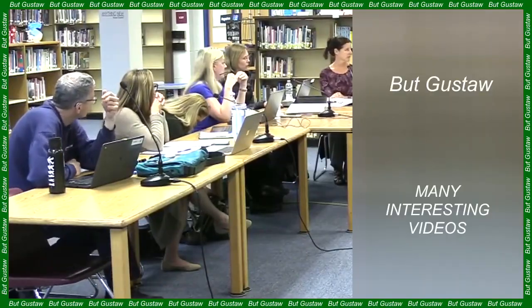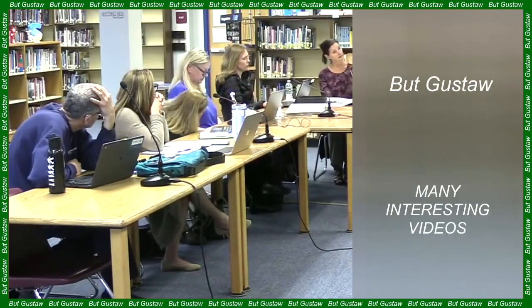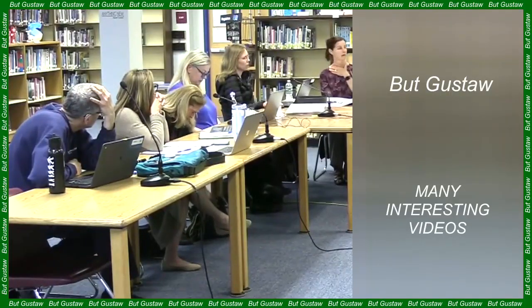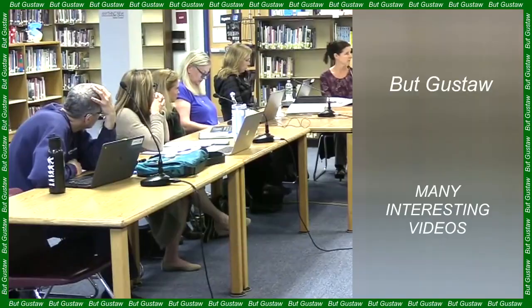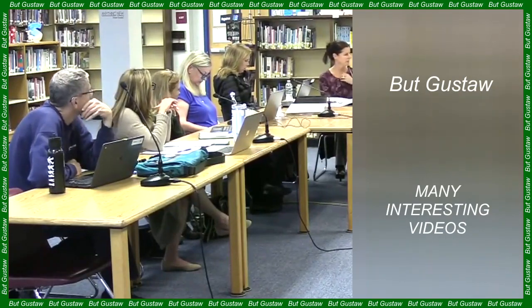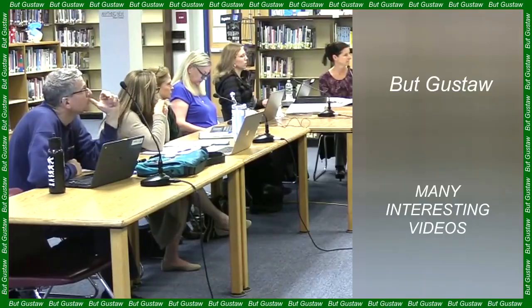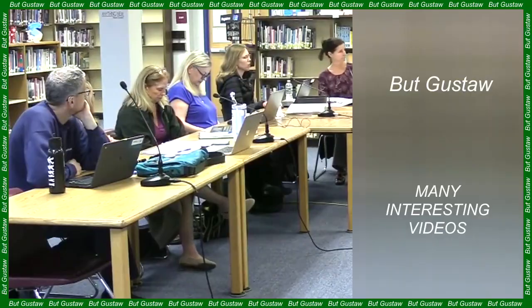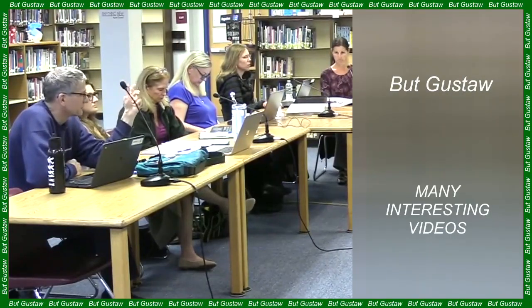Seeing faces in everyday objects is a very common phenomenon and refers to the way our brain functions. Research from the University of New South Wales in Sydney, published five years ago, showed that we process these false faces using the same visual mechanisms in the brain that we use to recognize real faces. Examination of the stone with the fingerprint suggests that Neanderthals also tended toward pareidolia. According to the authors, it cannot be ruled out that both Homo sapiens and Homo neanderthalensis saw faces where there were none. It is no coincidence that the dot is where it is, and the stone has no markings indicating any other use. Why did Neanderthals bring this pebble from the river to the cave? There is no ochre inside or outside the cave, so they had to bring the pigment from another place, said David Alonso of Complutense University in Madrid.